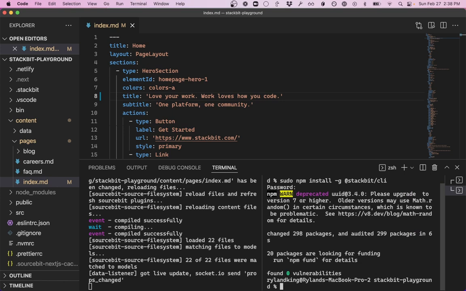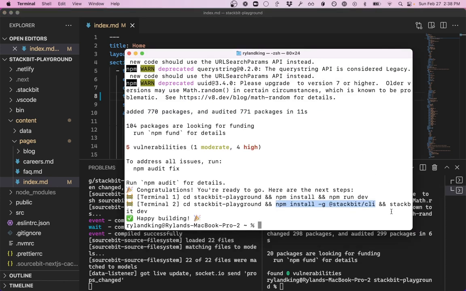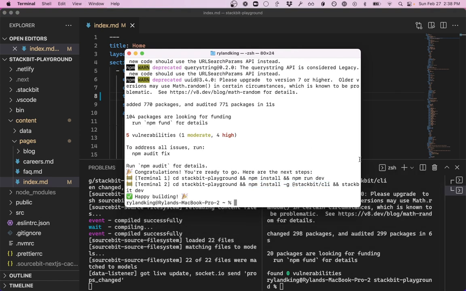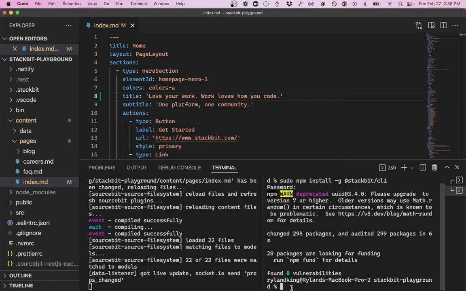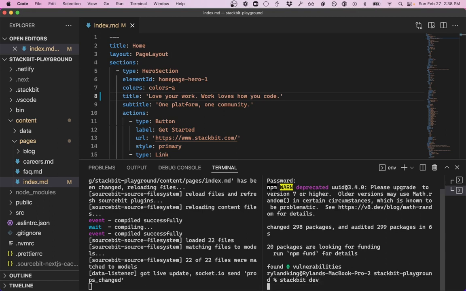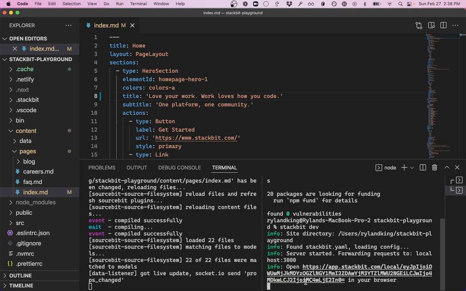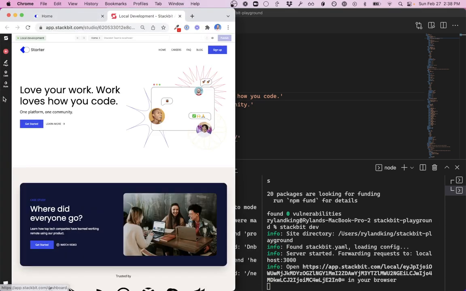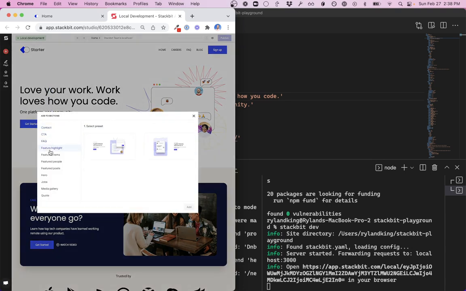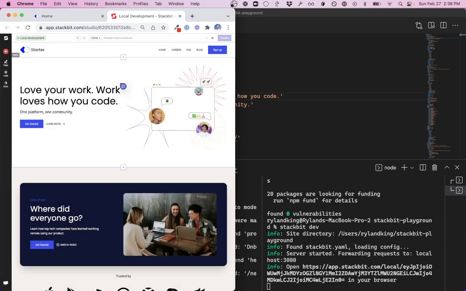So now that that's processed, the last step that we have here is to run the, let's see if we can get that all on the same line just so you see it more clear, right? So the last thing we do here is just run this stackbit dev command. Now we'll run stackbit dev, and boom, okay, now it gives us this link, and we're going to open it up in our browser. And so we'll see the difference here is now all of Stackbit is present, right? You have this entire site builder experience with these components that are available out of the box. But the cool thing here is you're just running a clean Next.js repo. So you can rip out all these components, the whole content model, and start fresh, or you can use these ones as a base template and build from here.